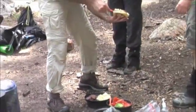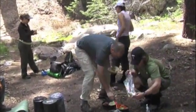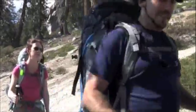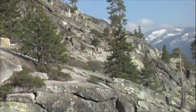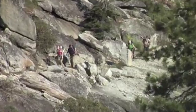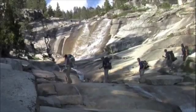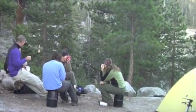Back in camp, it's time for lunch. Then we pack up and head on down the trail. Most of the afternoon's hike is downhill as we head down and join the High Sierra Trail, which takes us to camp lower down on Merton Creek. Camp is on a high ridge in amongst ponderosa pines with beautiful views out to the west and over the Central Valley.